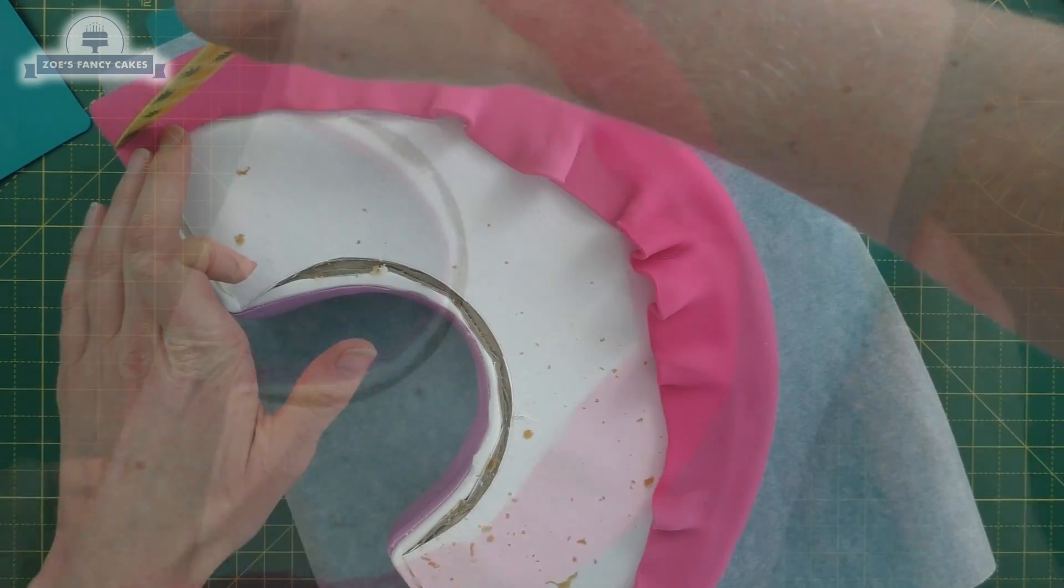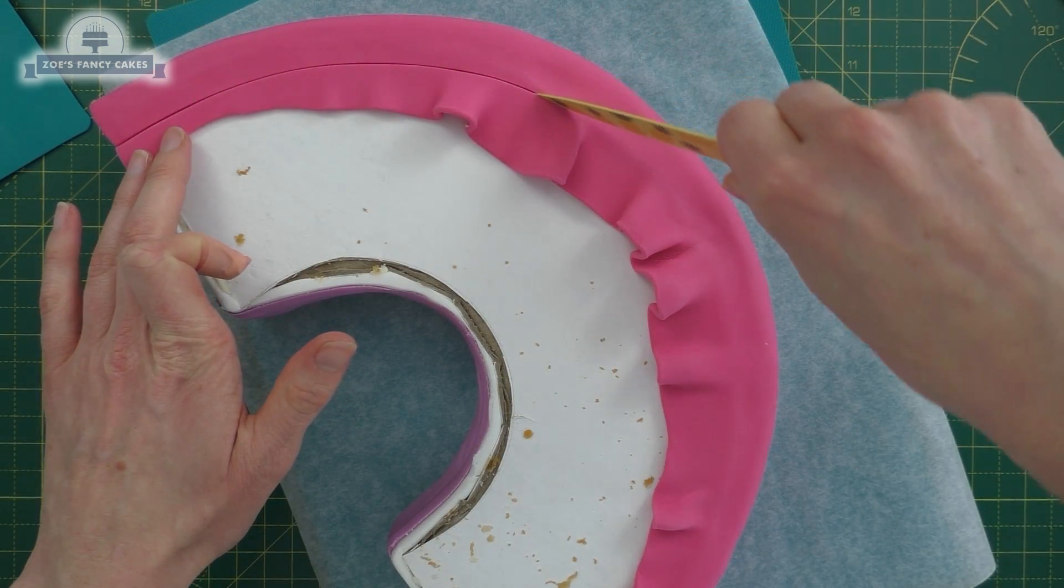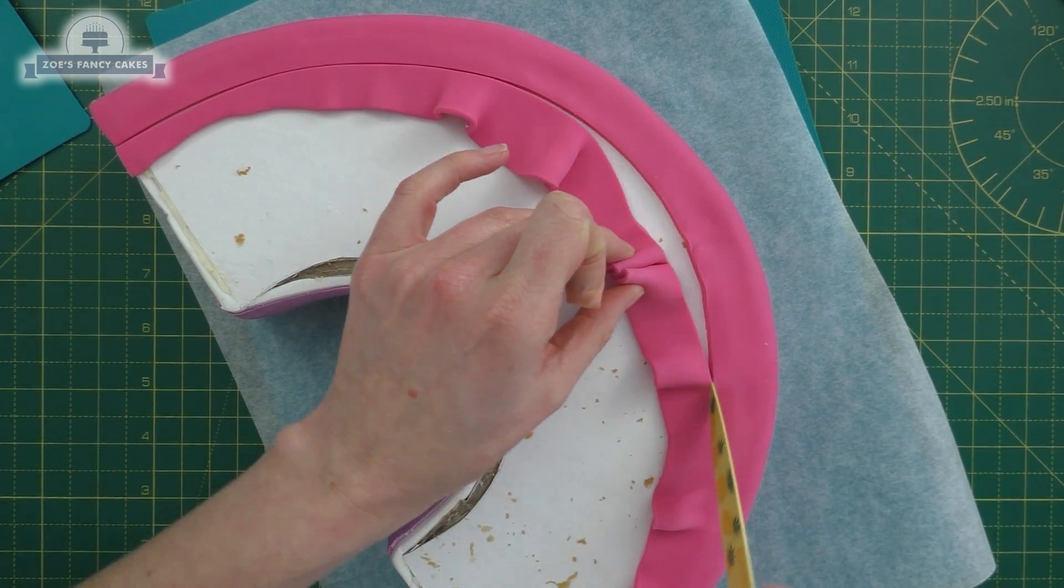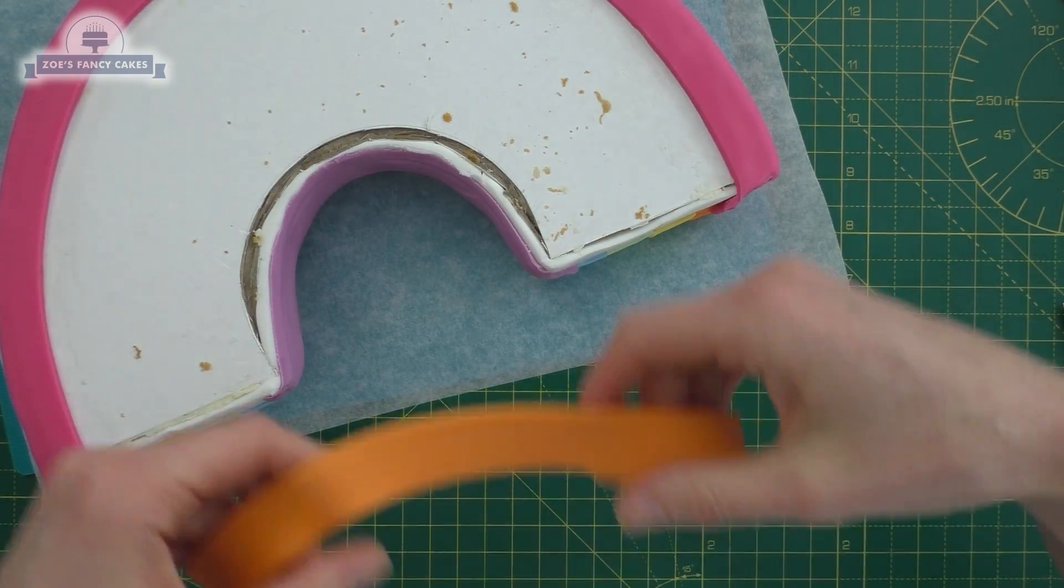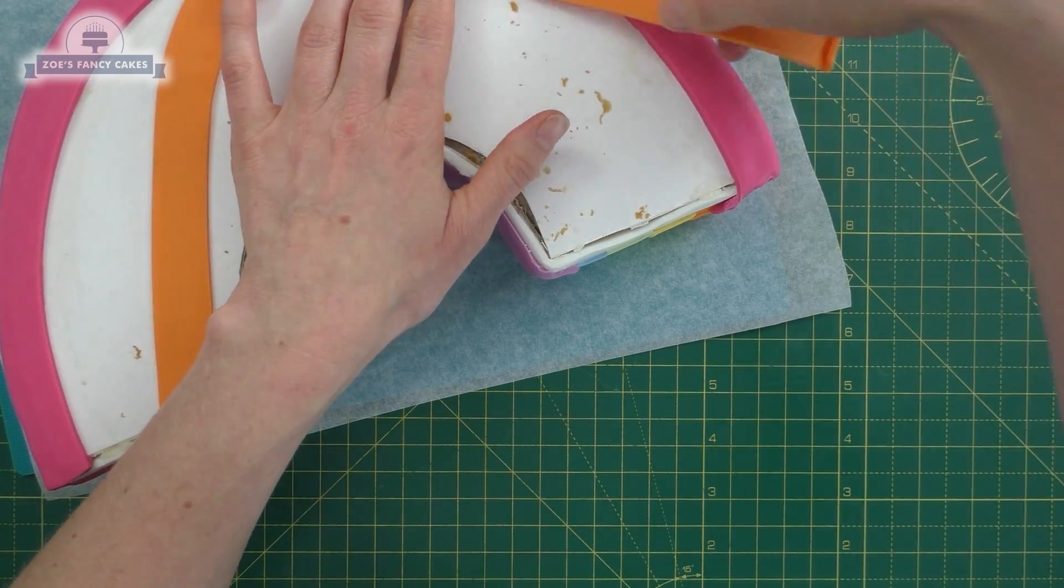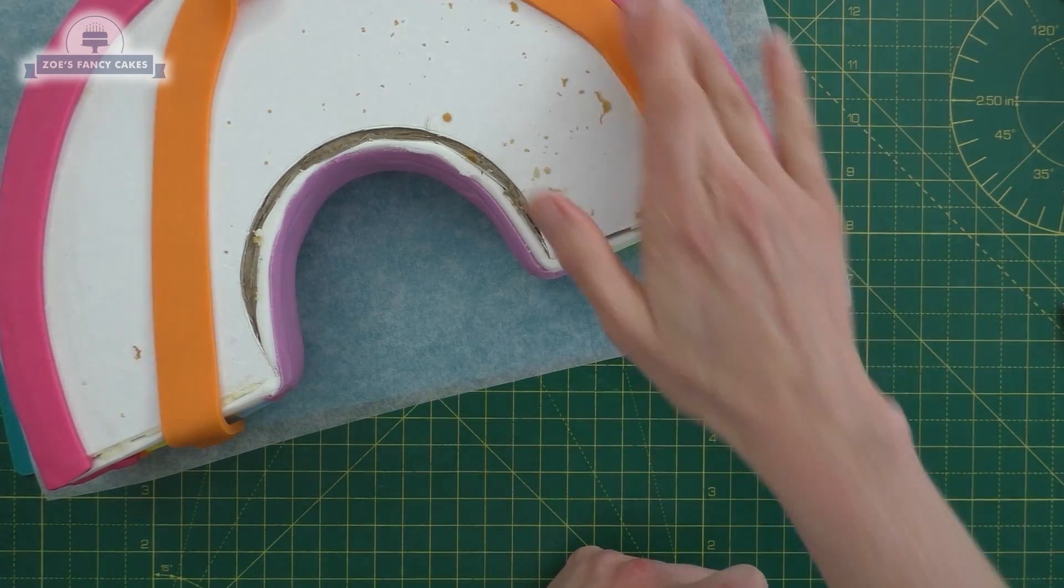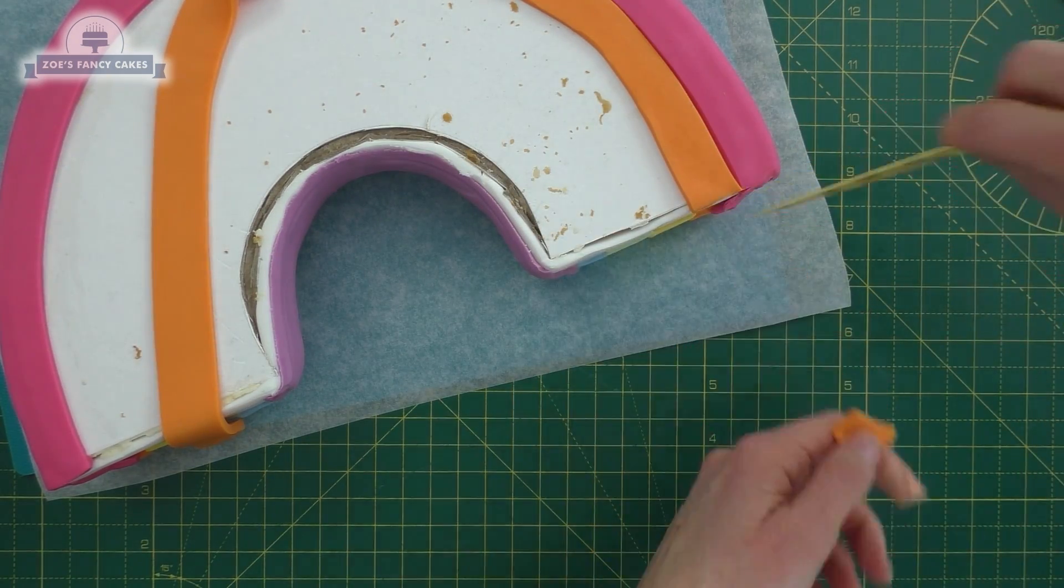We're going to cut all the way along so it looks like a stripe, so it matches basically the front. We're just going to repeat what we did at the front, but this time we'll start from the top going down. So it'll be orange stripe next, yellow, green, blue, and I ran out of space for my purple one.